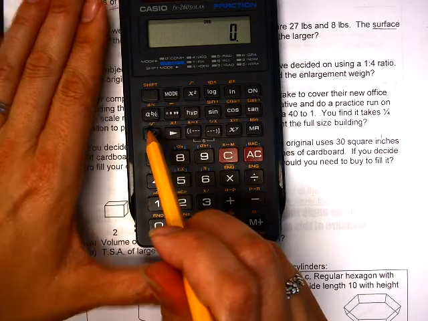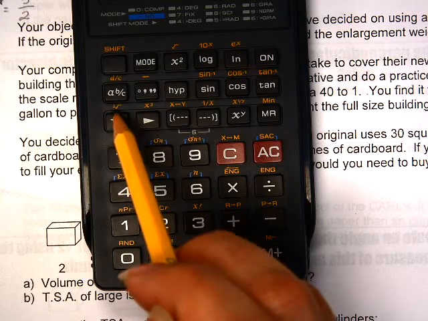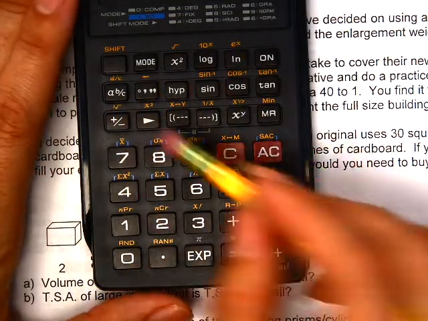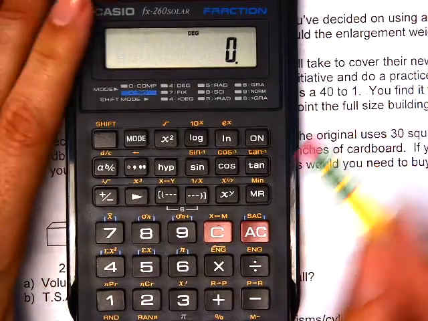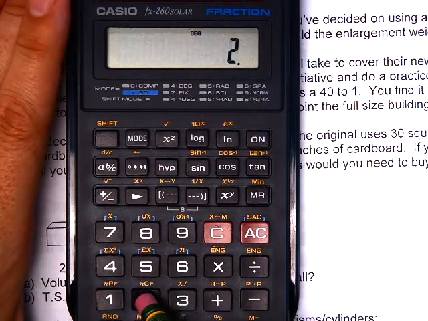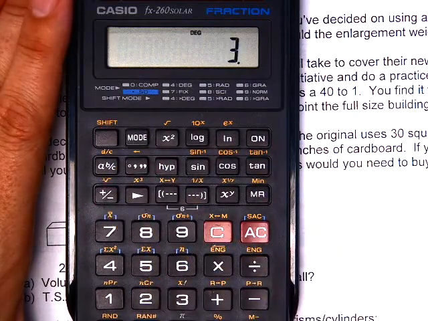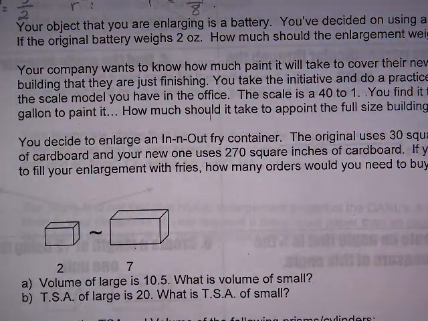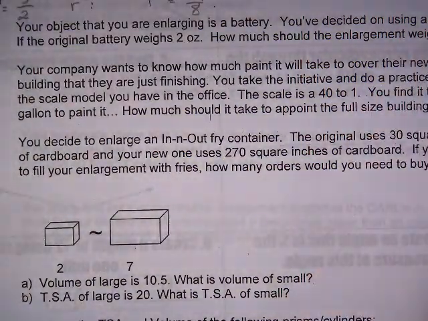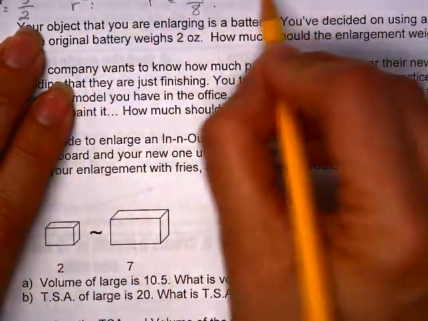It has this little itsy-bitsy little 3. You can barely even see it. I'm going to make it a little bit bigger. It's got this itsy-bitsy little 3 up here. And since it's another color and it's not actually a button, I would say 27 first on this calculator and then shift and that button, and that gives me 3. So again, 3 times 3 times 3 is 27. We've been really nice giving you things that should work out nicely for you to just kind of figure it out by guessing and checking.